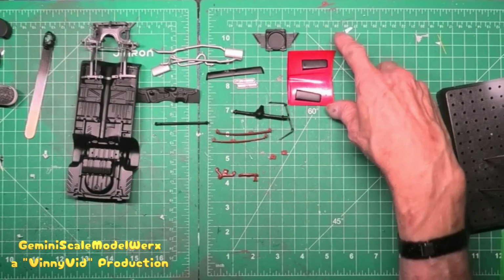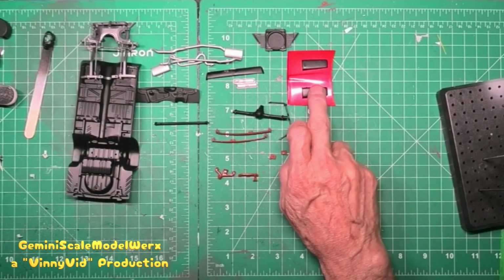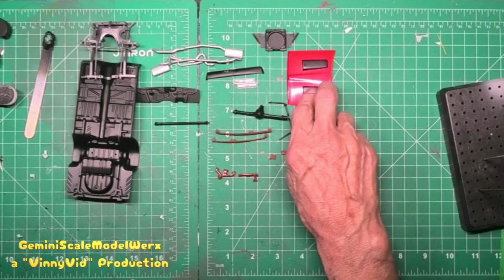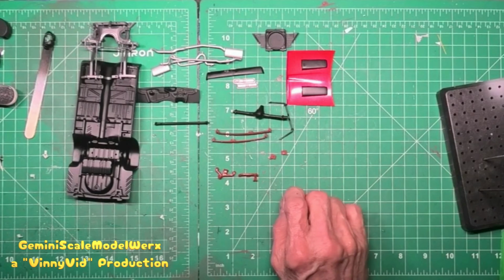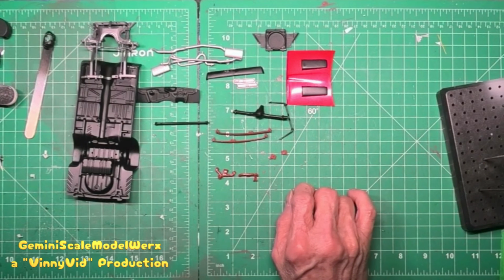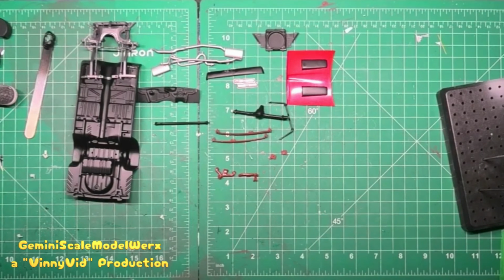Anyhow, like I said, I need to catch this car up with the Road Runner and the Chevelle, and I think we're off to a pretty good start. Oh, in fact, I didn't show you the engine. The engine is painted. It's just in the other room right now. I don't feel like getting up and getting it.